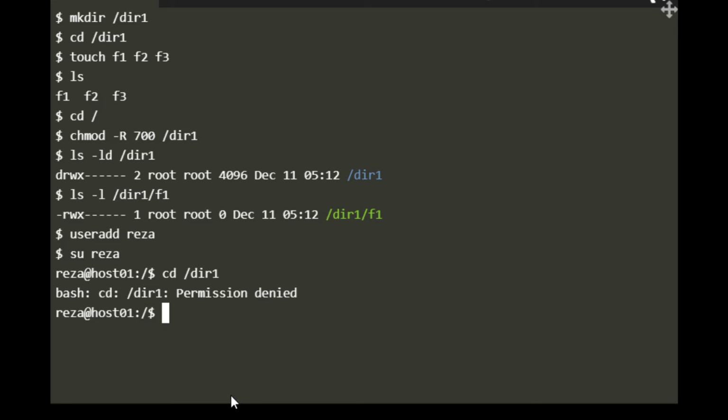So I cannot log into this directory because here I give, as a root, chmod 700. So I got 0 for the group user and 0 for the other user. So Reza is considered as an other user, so has 0 permission.